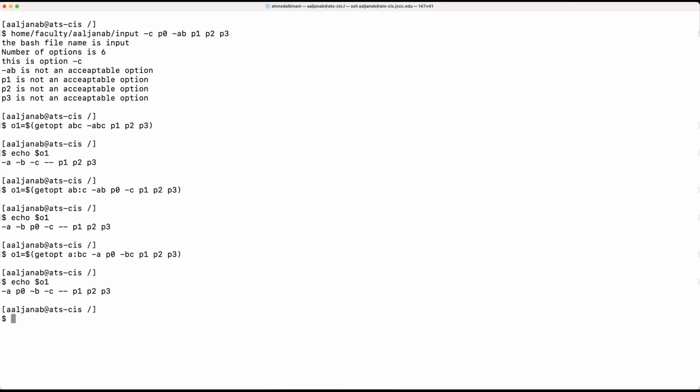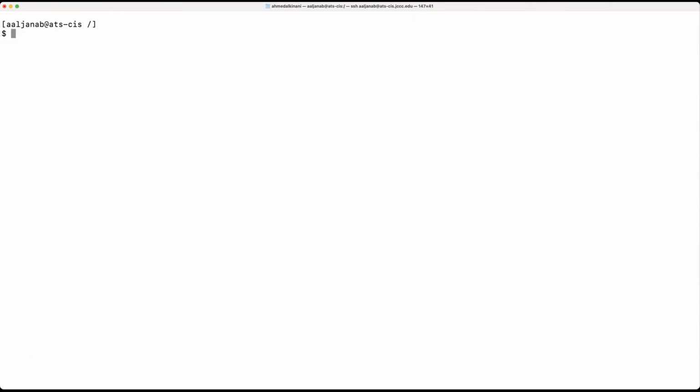We can have, I'm just going to keep going with some cases. What if I want A and C to have some parameters? Well, here we go. We're going to put A here, we put B here, and you keep C here, and you come here and put P4, for example, for C. So let's look, how is this going to look like? And then if I echo it again, you'll see here A has its own parameter, B is separated, and C has its own parameter. And then you got the double dash, and then you got the three parameters after that. Clear.